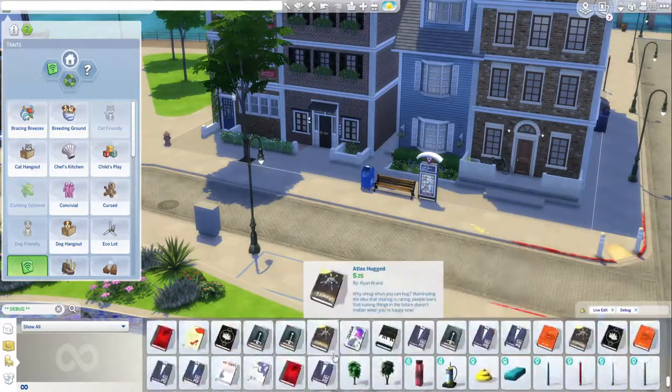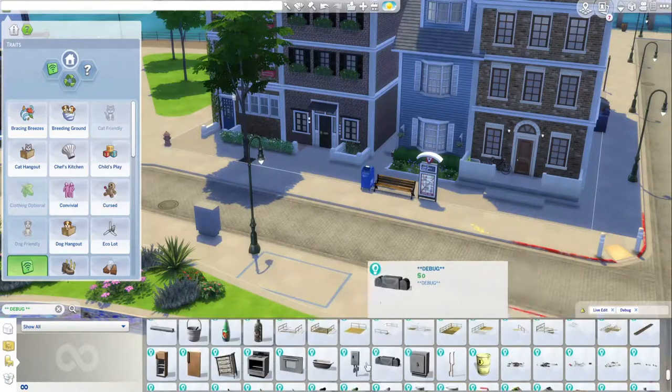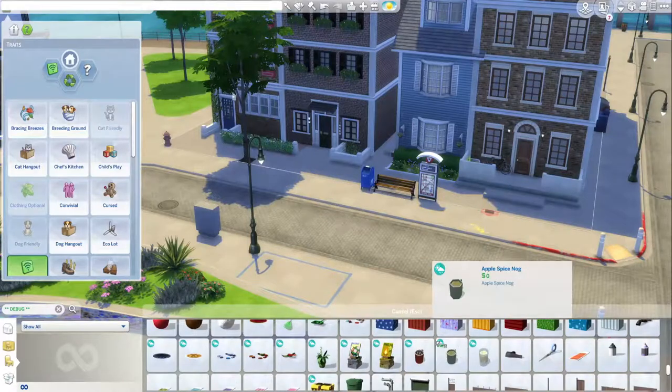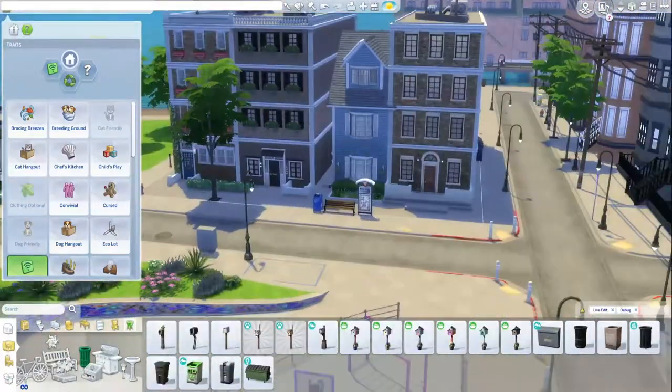And maybe if you comment something architectural, I'll do a speed build of that next time. I guess it just depends on how complex the architecture you comment about is, as I'm not the most skilled Sims 4 builder. I think it's pretty evident that I'm not the most skilled in how many edits I make in my build and then delete them immediately and redo them over and over and over again.